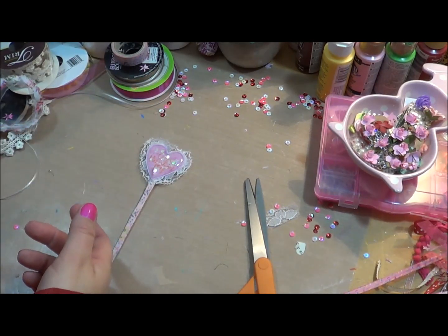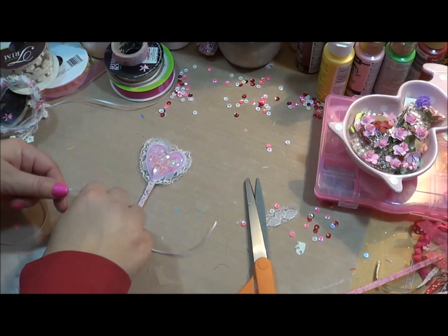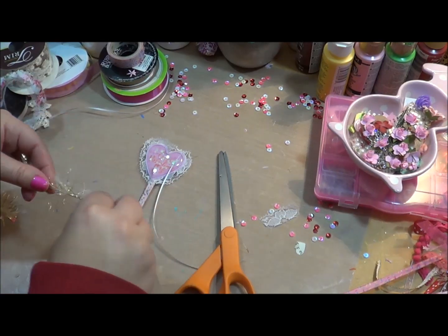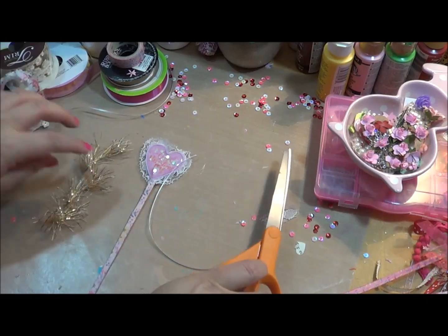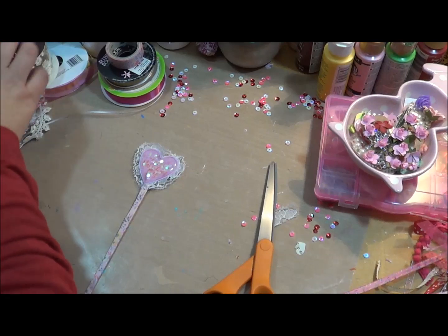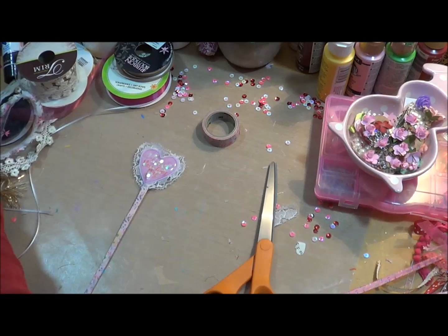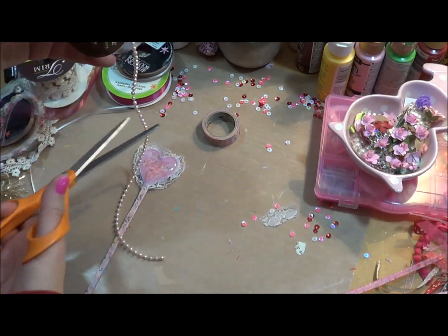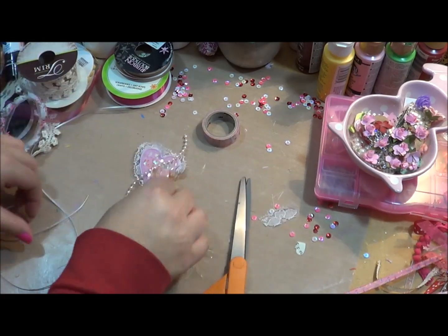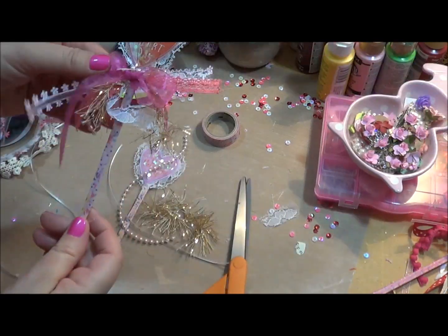Okay, so now the fun part is you get to pick what kind of little ribbon you want. So I'm going to go ahead and add some eyelash yarn. I've got it just a simple white one. Now keep in mind what I like to do, I like to add this little beaded one on there as well. Where's my other? Okay, let's see. I'm just going to see what I got over here on this one.